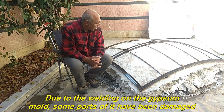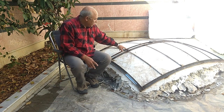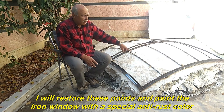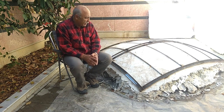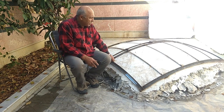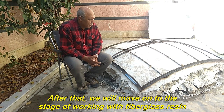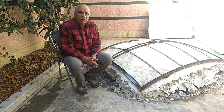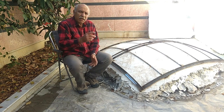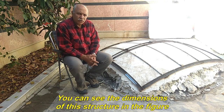Due to the welding on the gypsum mold, some parts of it have been damaged. I will restore these points and paint the iron window with a special anti-rust color. After that, we will move on to the stage of working with fiberglass resin. You can see the dimensions of this structure in the figure.